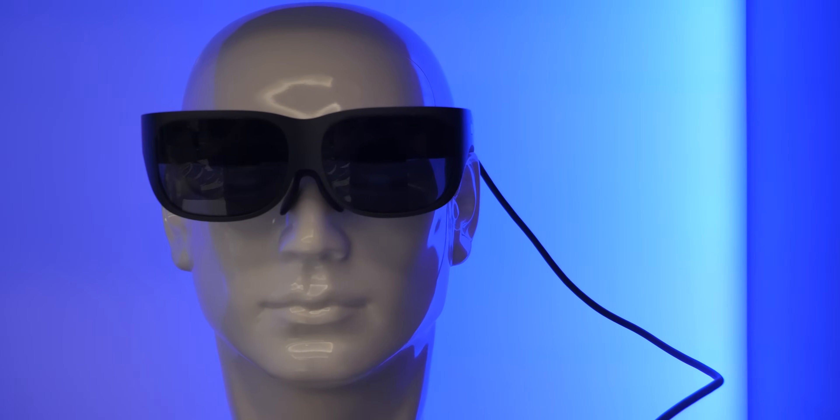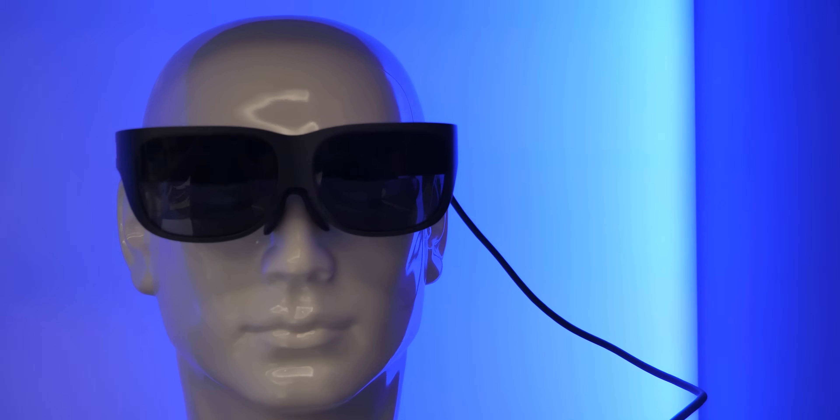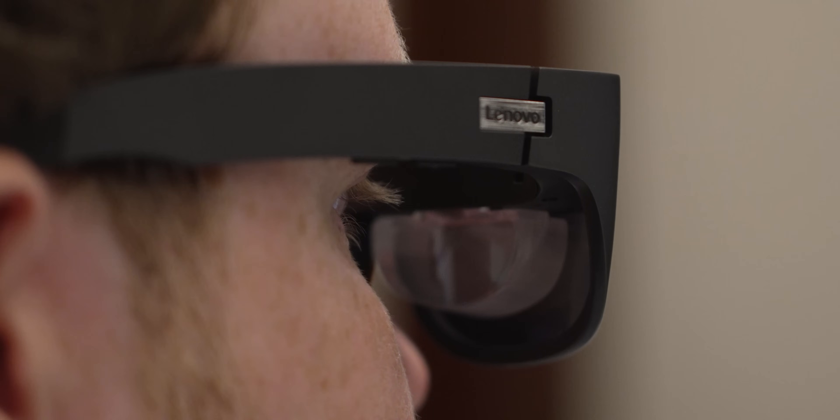Going back a couple of years when I was traveling a lot, I would have been all over this kind of device. You obviously think of it in terms of comparison with a VR headset, and the argument there is that you look a bit weird sitting on a plane or train with something strapped to your face. These glasses still aren't exactly as sleek as a normal pair of glasses, but they're a lot closer to that than any AR or VR headset I've seen so far. I have considered bringing my Quest 2 on a plane, but it's not exactly practical — someone's definitely taking a selfie with you if that happens. This is just a lot more sleek and you get the full 1080p resolution as well.